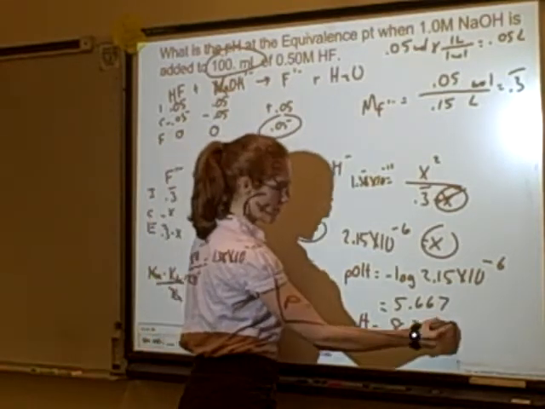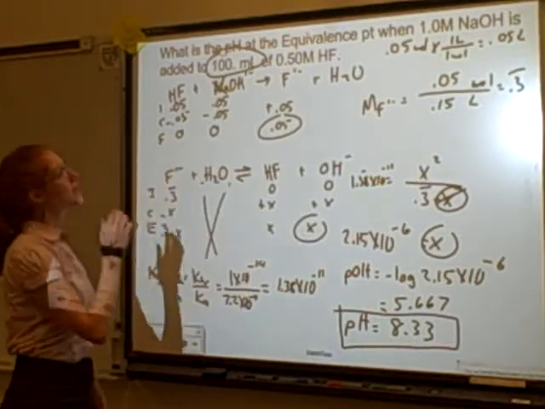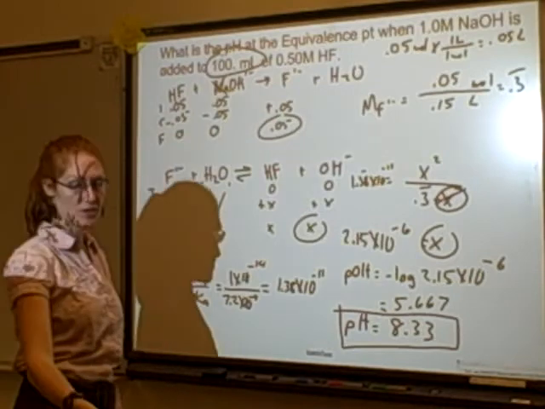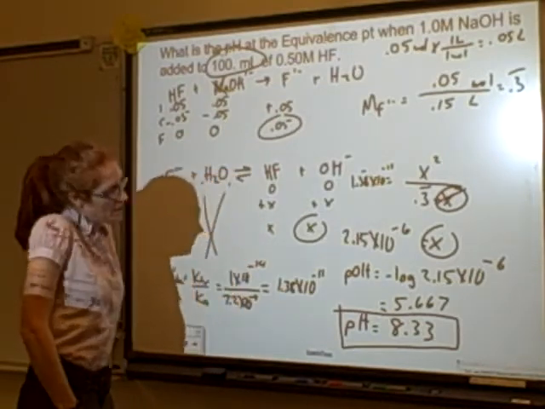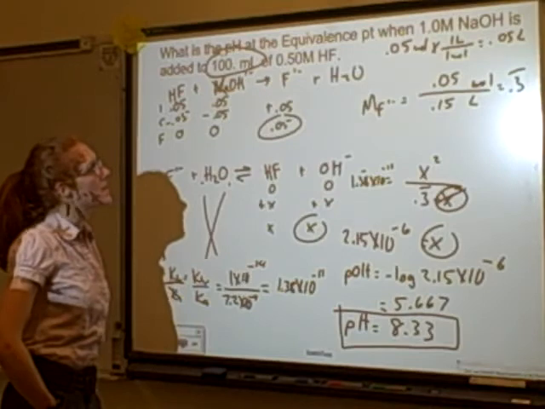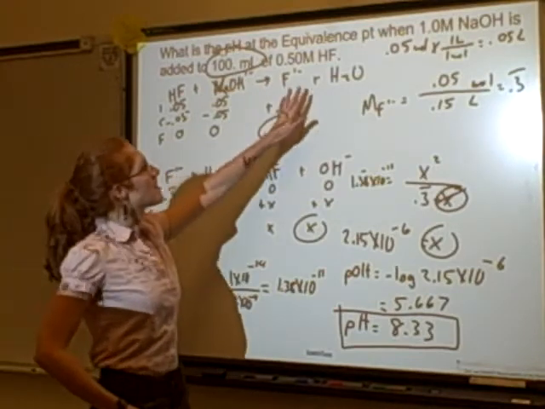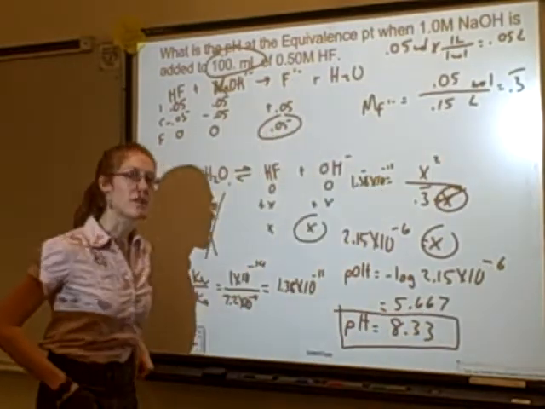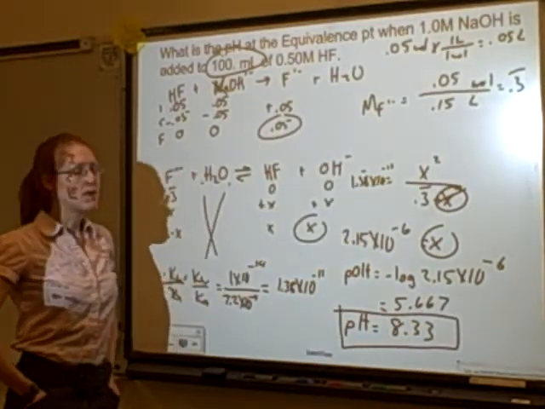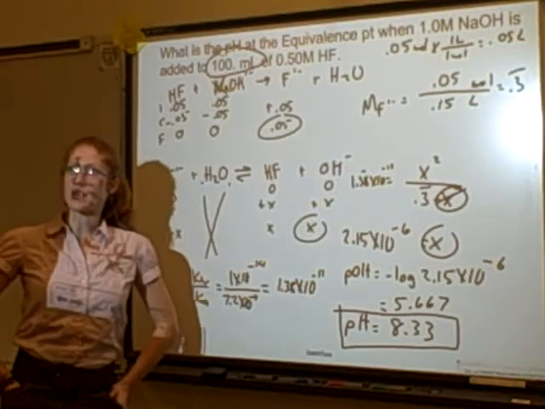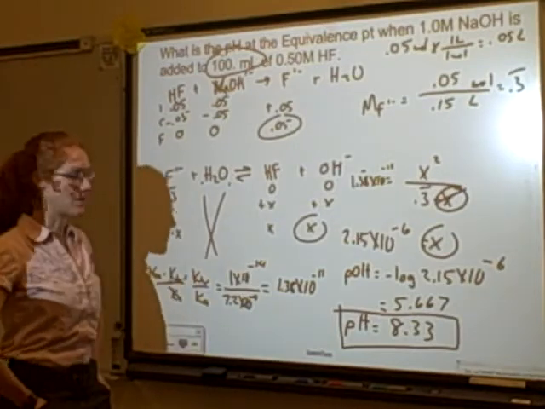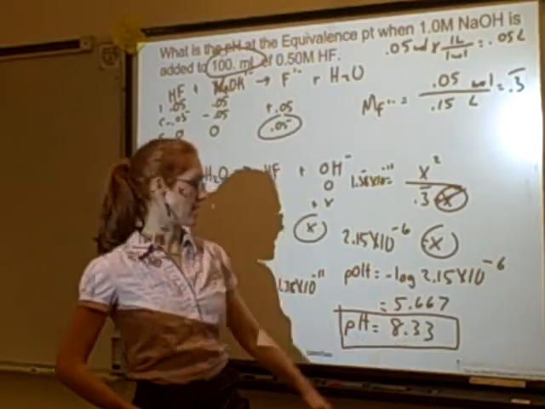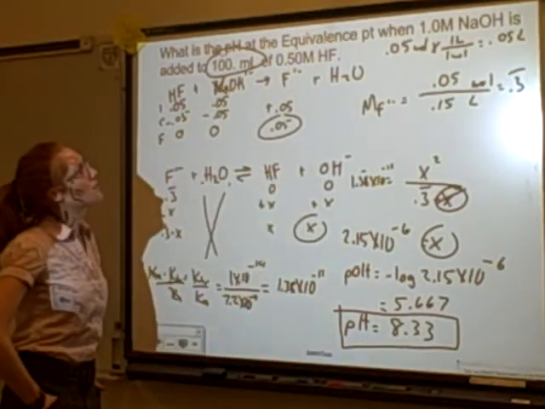So that's the pH of this thing when I have neutralized hydrofluoric acid with some sodium hydroxide. One thing you'll want to do to see if it makes any sense is I do have this weak acid, and I'm adding a strong base to it until I have equal moles of either. So the equivalence point should be a little basic because it's a strong base, weak acid, and equal moles of each. And this is slightly basic. So I'm happy.